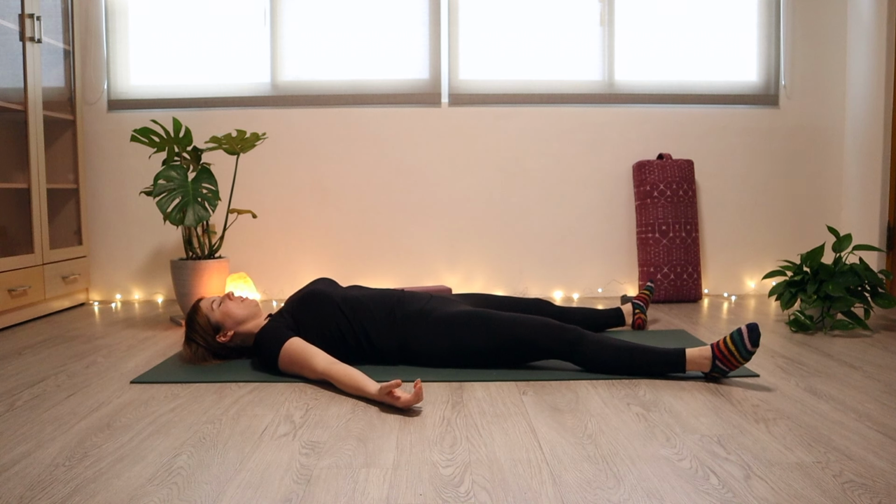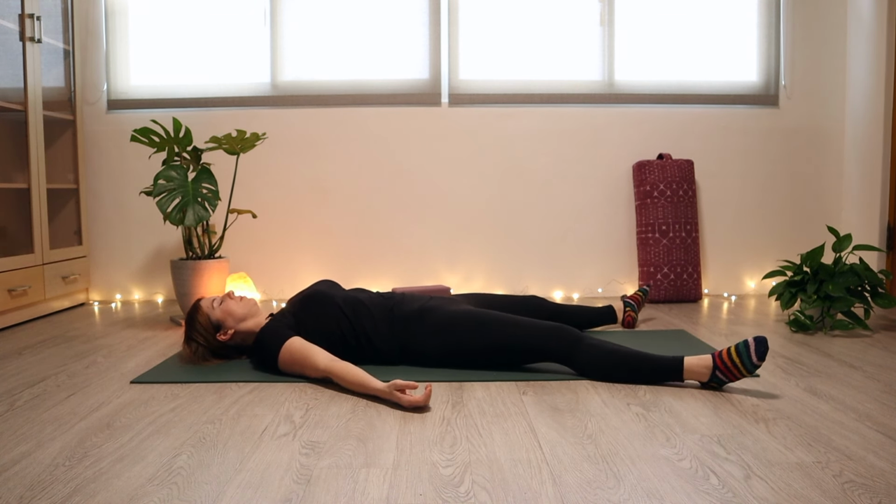Once you're there, sprawling out into corpse pose. Feeling the effects of the pose on your energy and on your body.